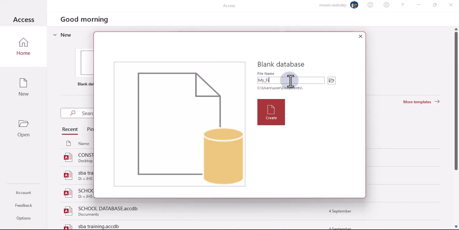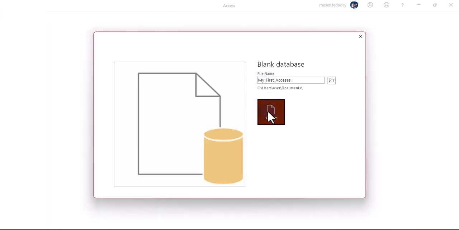Very important: either you do it the first way or the second way, but don't put spaces. Then after that, you click on create.